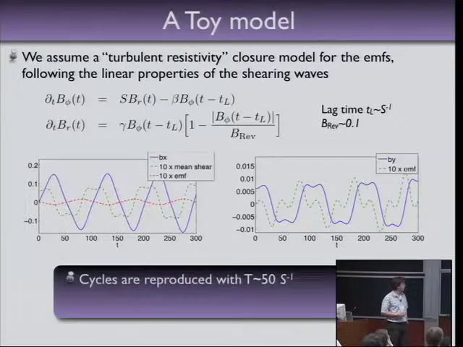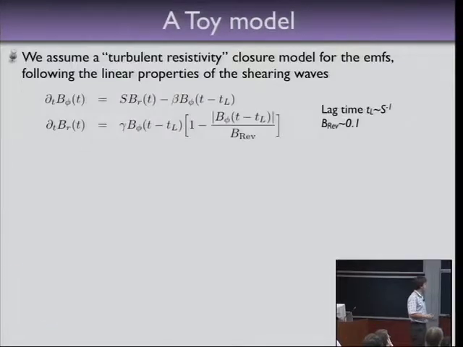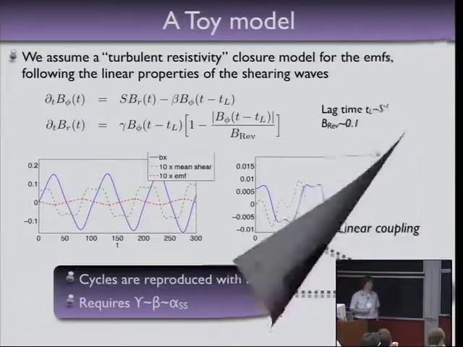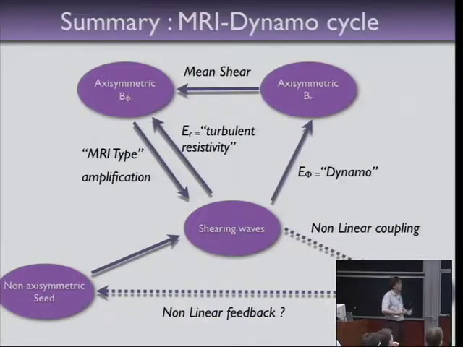And all you need is gamma of the order of beta of the order of the alpha coefficient of Shakura and Sunyaev. So it means that you can get a kind of self-consistent model just assuming that the turbulence has an efficiency of the order of alpha. So we have now some clues about how we can sustain a magnetic field in zero net flux shearing boxes.